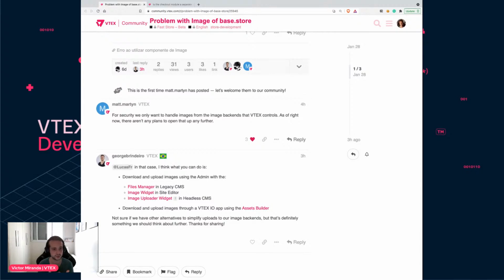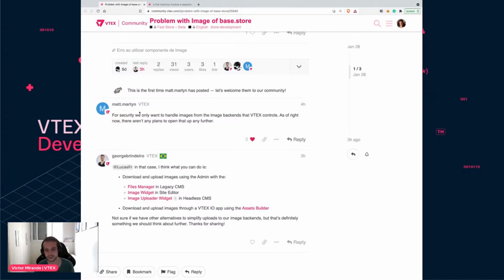Because we want to be sure that we're only serving images that come from our server, so that you're not exposed to images from other domains, right? Because then we have no guarantee where they're coming from and everything. And for now, there aren't any plans to change that. So if you're using images on your store, which you're very likely to be using, please keep to our standard of using our Thumbor plugin.